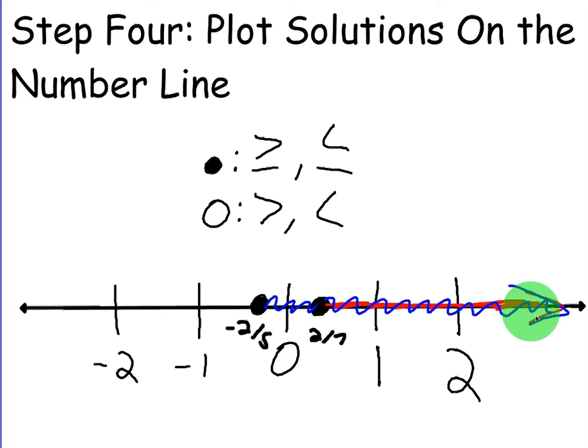Now the question is, now that you've shaded everything, how do you write your answer? And it actually depends, okay? Most of the time, you're just going to put them together, whatever they add up to be. Not where they actually intersect, where they're both shaded, but where everything's shaded, so the entire thing. So that means starting here, all the way will be my answer, because that's what's shaded. Okay? So what do you think your final answer would be? If it includes everything that's shaded.